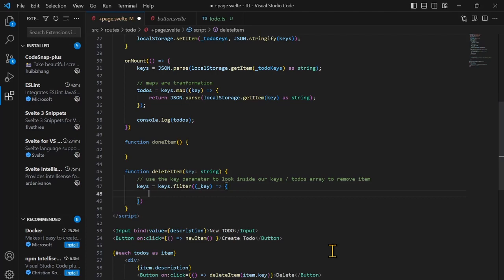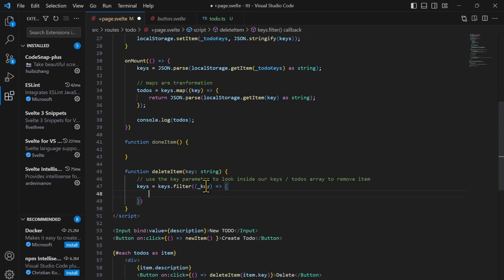And it expects a return. So this is going to be a comparison of some sort. In a filter, it expects a comparison. What we want to do is say, if the key that was provided is not equal to the key found here, then return it.